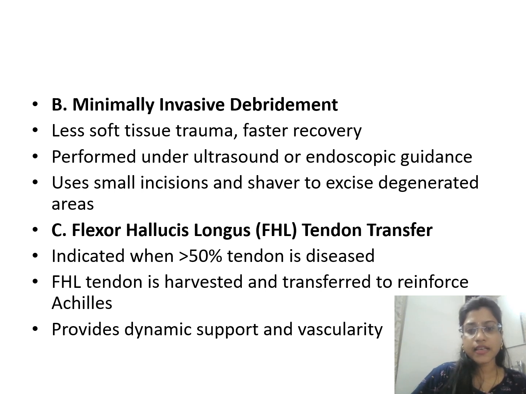Next is flexor hallucis longus tendon transfer. If the mid portion is involved and more than 50% of the tendon is affected, then flexor hallucis longus tendon transfer is indicated. It is usually harvested and transferred to reinforce the Achilles tendon. As it is a tendon, it provides dynamic support and helps with vascularity.